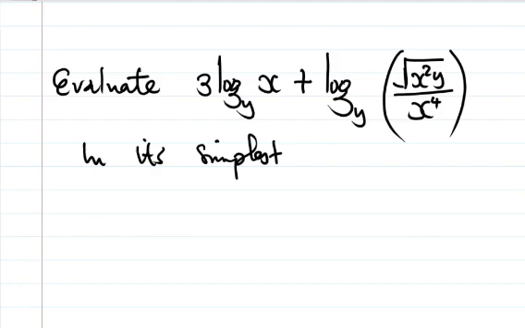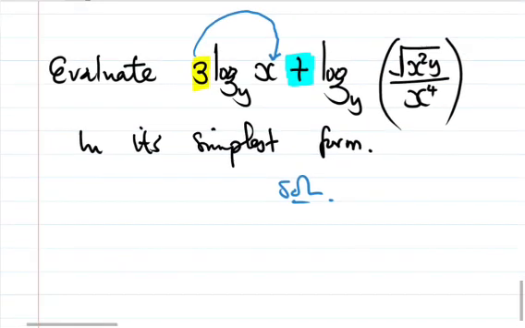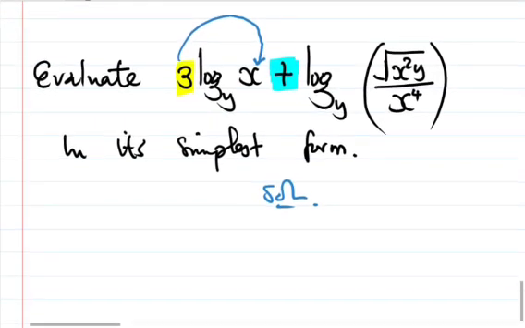We need the simplest form, so it's simple. We need to apply laws of logs. In the previous video I said when you have a number in the front of the log, that number you multiply with the exponent. When we add logs we just multiply.